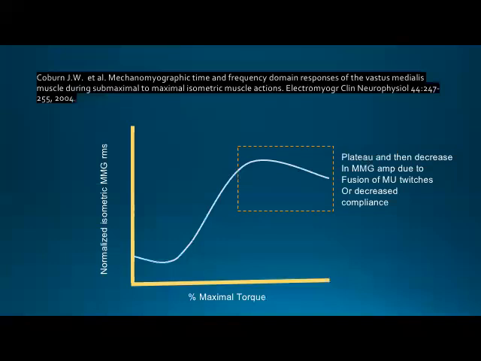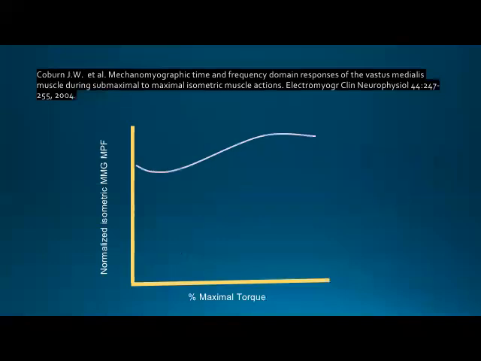And same thing if you ever had similar to like a muscle cramp that you can't relax, that would be kind of a fusion or a tetanus. And that's what's kind of occurring above 80%. And usually most of these are specific to either isometric or isokinetic muscle actions, because that's most often where you're going to see EMG and MMG utilized. So that's our MMG amplitude.